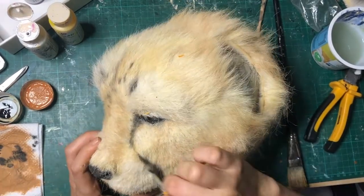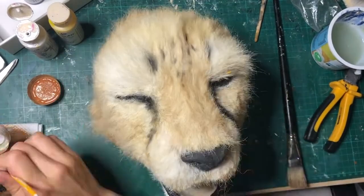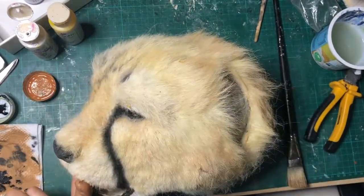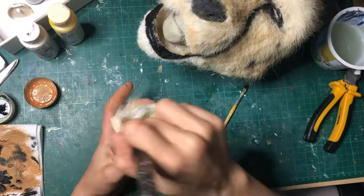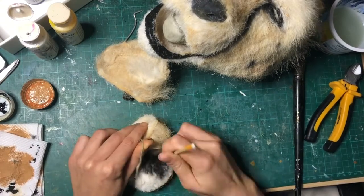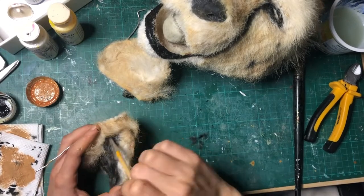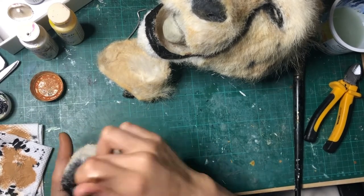When coloring in the markings, it is especially important to pay close attention to pictures of the animal. You might think you know what it looks like, but it's always better to be safe than sorry. Like I said, I painted the back of the ears black, only to realize my mistake later. Cheetah's ears are white at the tips, so I used the airbrush cleaner foam to rub the paint back off. This worked fairly well. I would still suggest to do it right the first time. I guess the theme of this video should be, I suggest you do it right the first time.